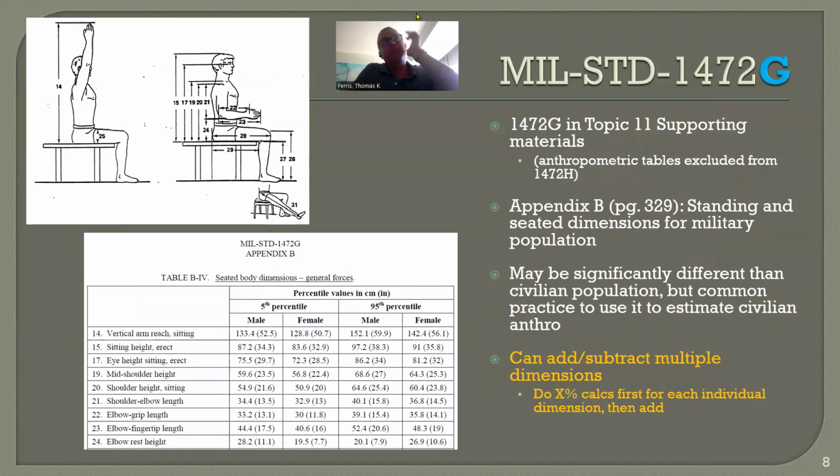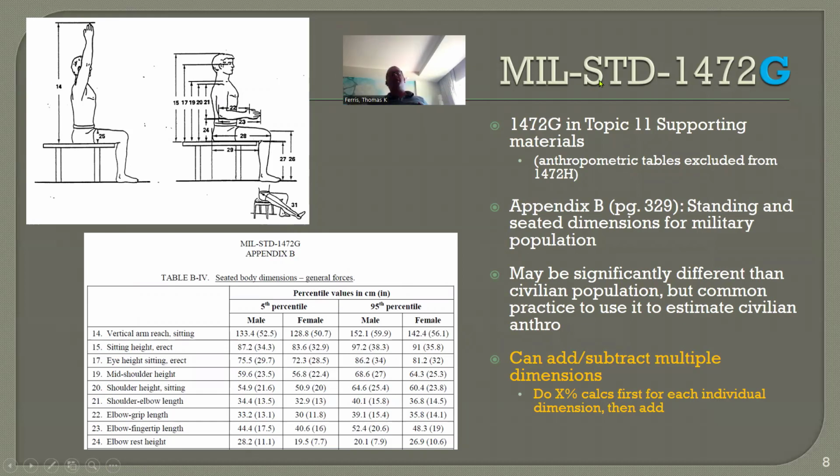Now, I think I mentioned in the previous subtopic that we're going to have to go back in time and use the previous version of this military standard. Right now, in 2022, the most recent version of this standard is Mil Standard 1472H. That has all the latest of what the Army would recommend for different design factors. But one of the things that they moved with that latest revision is the famous, very commonly used anthropometric tables. I was looking for where those were. I couldn't find them. I'm traveling now. I said, fine, I've got the old version. It's the same table, just in a different place.